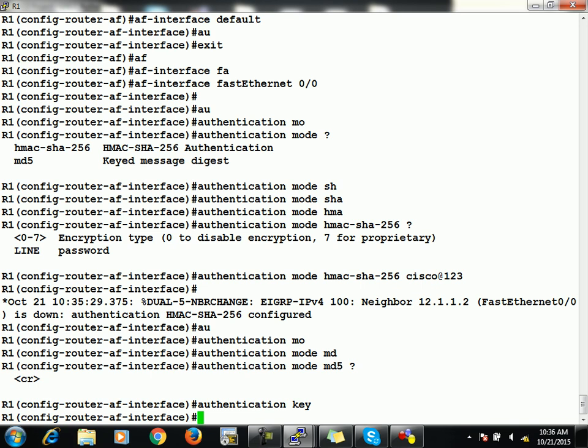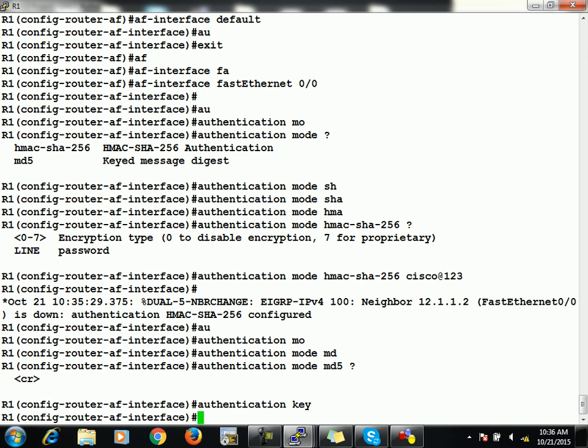You know why? It is much more secure because it's not using SHA alone. Along with SHA, it is also using HMAC, and HMAC is a very strong algorithm. HMAC is actually hash message authentication code, and this is a really secure protocol that always works with SHA or MD5.